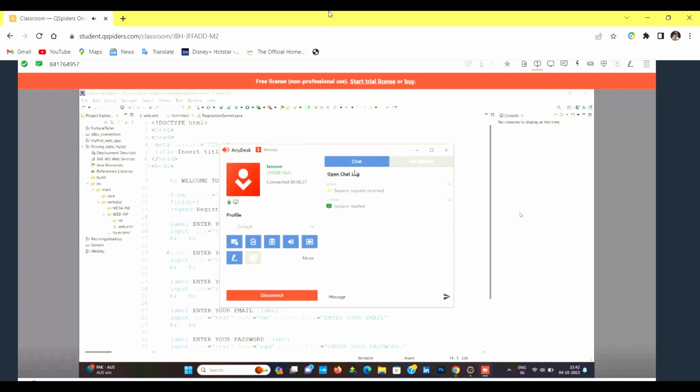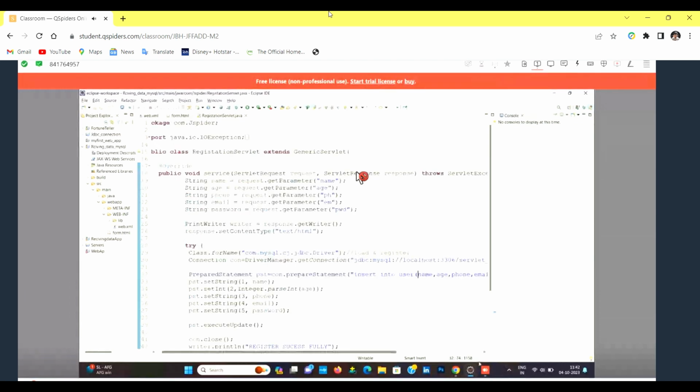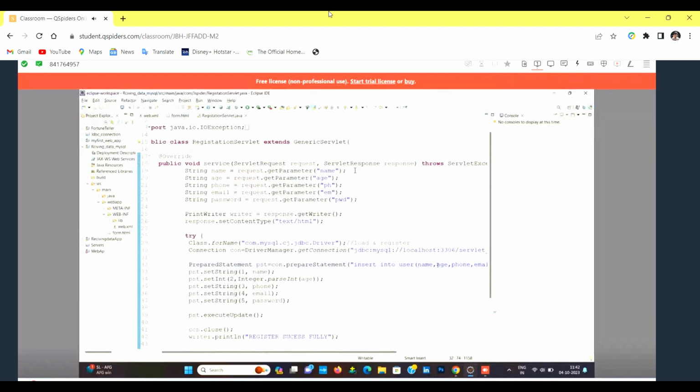So execute the code. What's the mistake you are getting? Execute the code. Execute it.